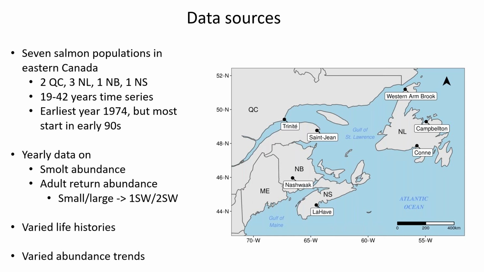And what I find particularly interesting is that these 7 populations encompass varied life histories. The populations in Newfoundland tend to be 1 sea winter dominated, while the populations on the mainland are less so, and also are quite varied in abundance. Some populations seem to be crashing, while some other populations seem to be relatively healthy. So I tried to implement a model that could run for all populations, regardless of their life histories, and this way use one approach for estimating marine survival in all the rivers.